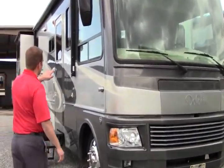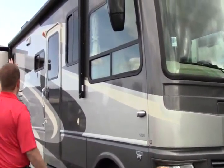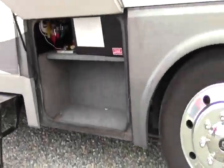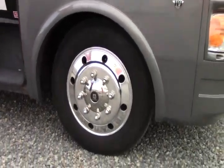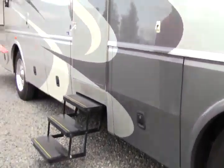First let me start off — full body paint. That's a huge deal. You've got a power awning. Let's take a look at some of the storage it has. Take a look at that cubby right there. Another thing I want to mention: it has Alcoa wheels, 22 and a half inch wheels — not the 19 and a half — so you're going to have that nice smooth ride.